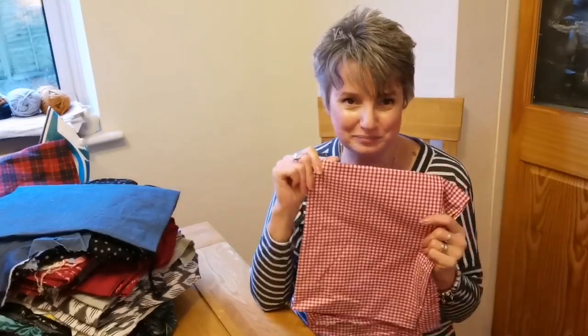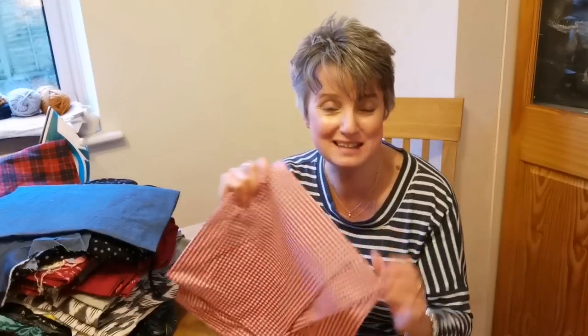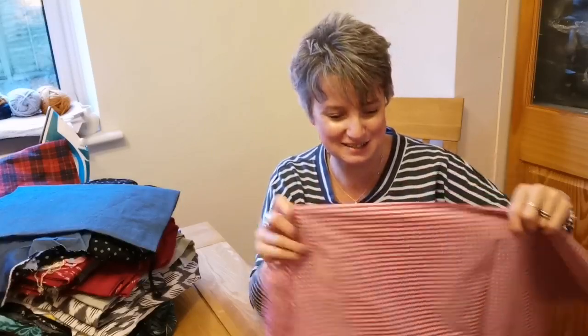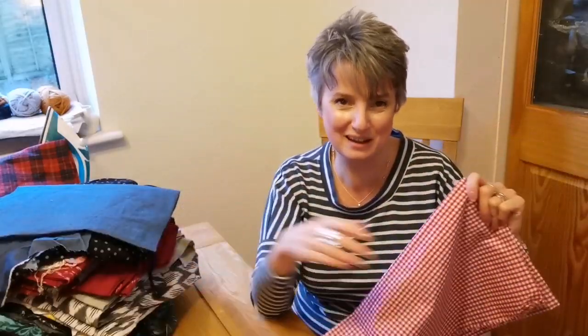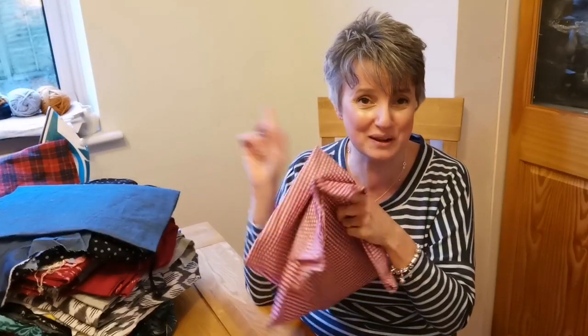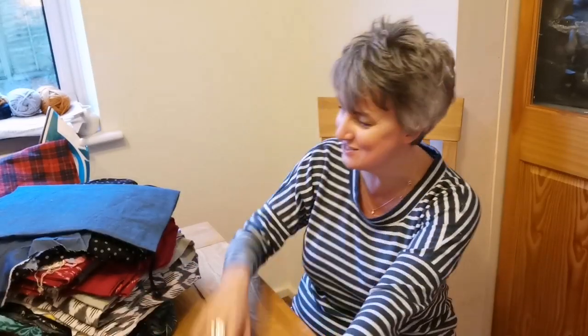Next one I'm going to glide over — this is a beautiful red gingham, but actually it's a tablecloth. My husband is a cyclist as his hobby. He went on a vintage bike run where they provided tablecloths for the picnic, and he couldn't resist picking up the leftover tablecloth for me to repurpose. It's a similar amount of fabric to a tartan piece I have, but it's a beautiful piece of fabric — just not high on my list of priorities right now.